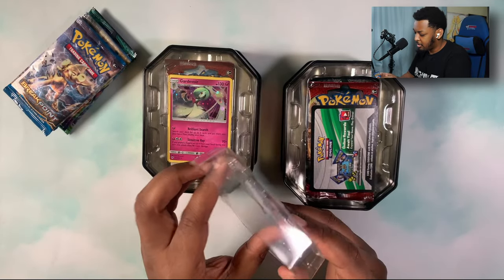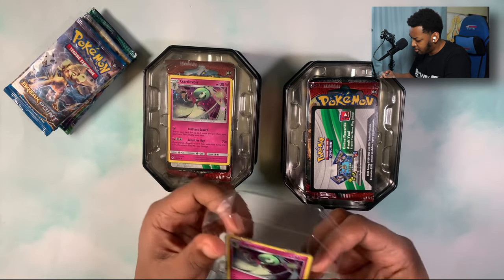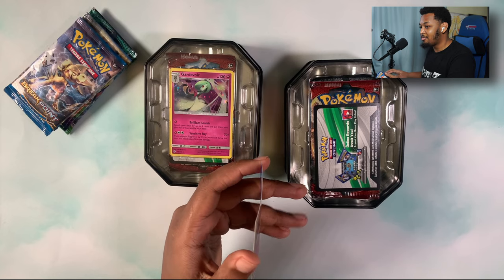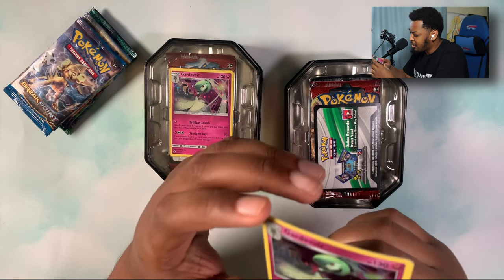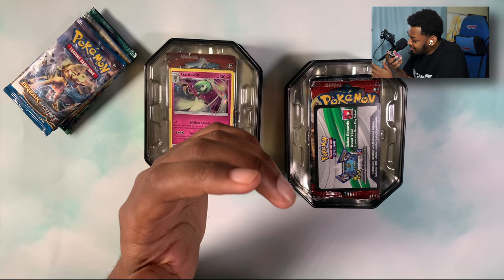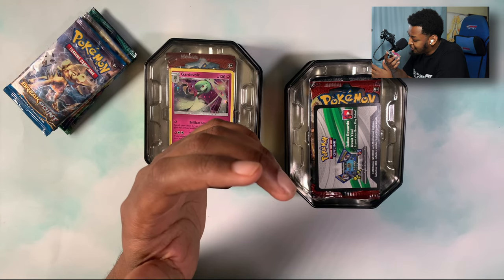This is the Gardevoir. Let me take her out. Pop it up. Oh my god, this card is... Woo, look at that. Is this fake? It's not fake. It looked fake.